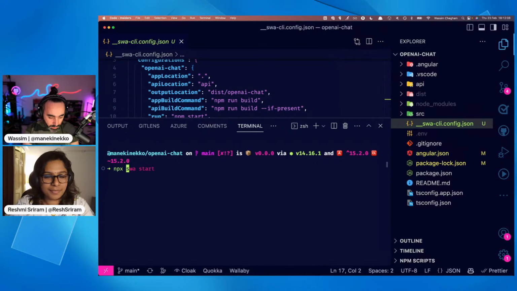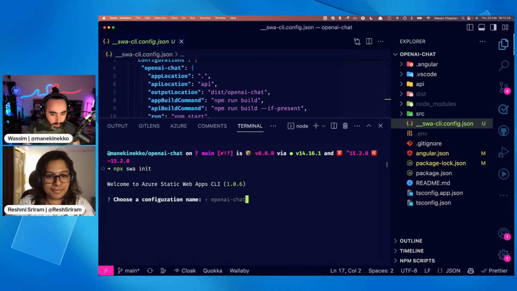I'm calling SWA with npx. That's for Node.js folks, they know what that is. It's just calling my local SWA binary instead of the global one. I'm calling the init subcommand, and it's going to try to figure out my local configuration and then provide me with the default configuration.